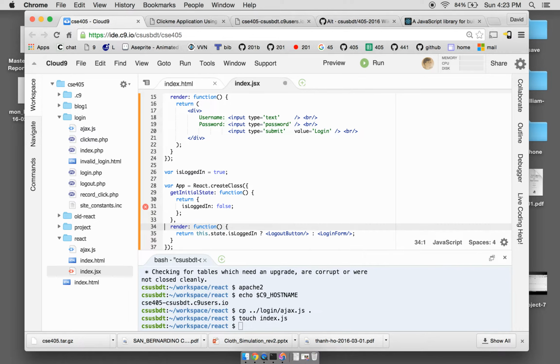There we go. Still wrong. Oh, this is inside the function. This is an object definition. There's no semicolon there. So this is our object. The object has a single property, is logged in, set to false. And now we can use this expression, this.state is logged in.